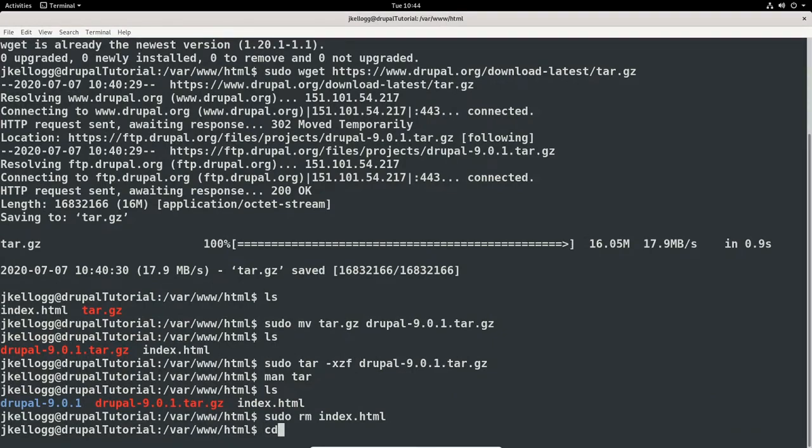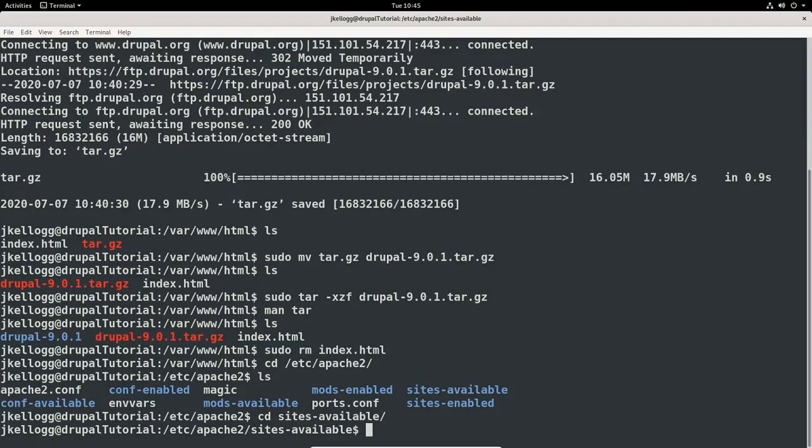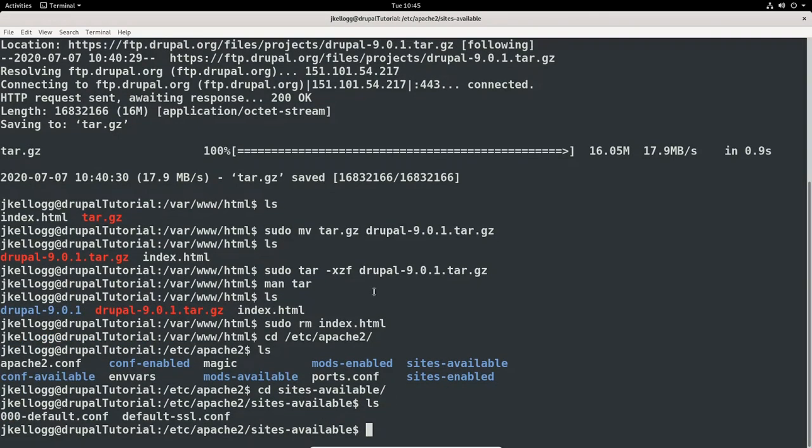One of them, if we change directories to etc, Apache 2, let's just list the contents there. What we need to do is change directories into sites-available, and we'll list the contents there, and you'll see this 000-default.conf. We want to go into that file there.